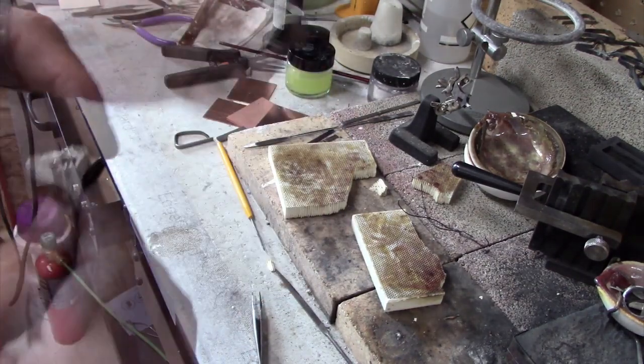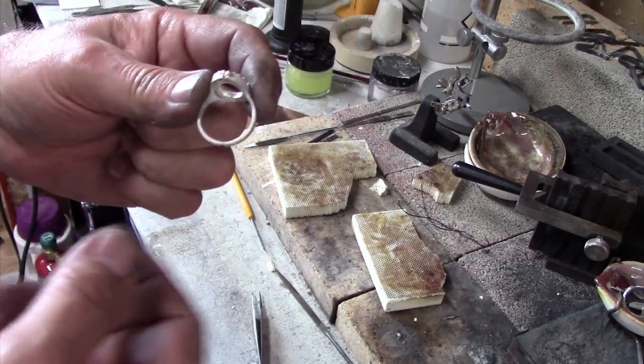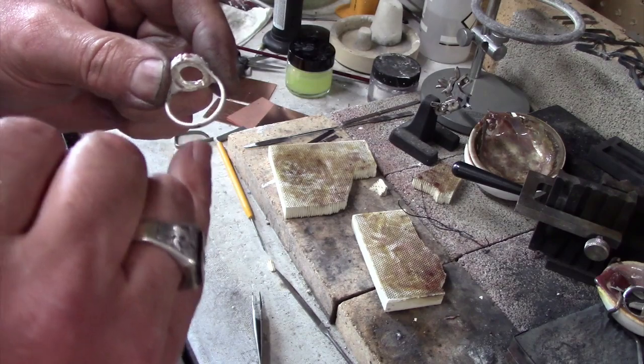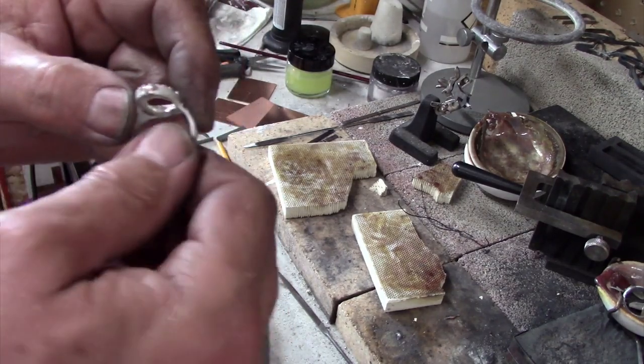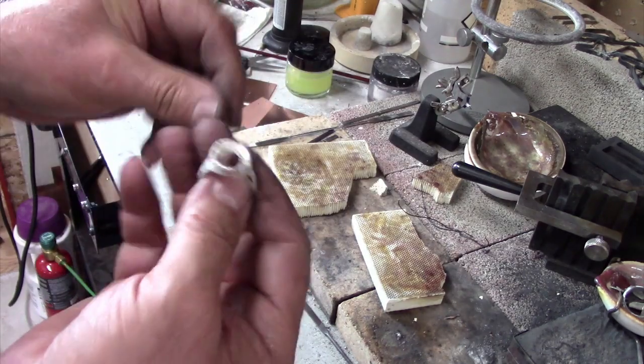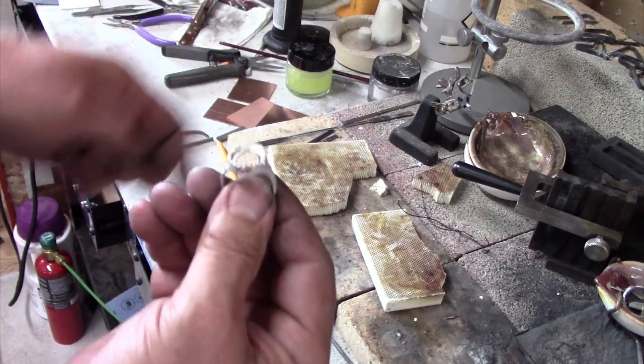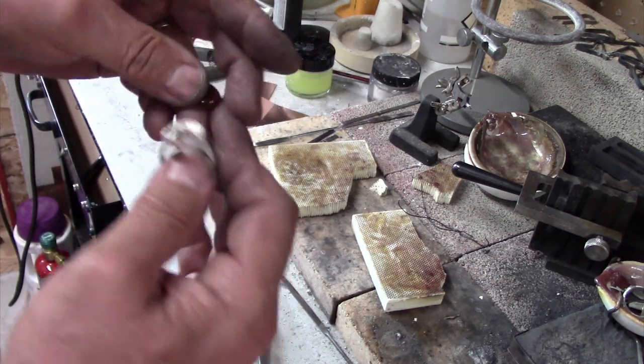Okay, so it's fairly round, nice and round now. It's a very large ring, and I don't like that, so I'll be cutting a couple of millimeters out of there and re-soldering it. But putting the seat into that helped a lot. It made it possible to shape the shank without deforming the dickens out of the bearing.